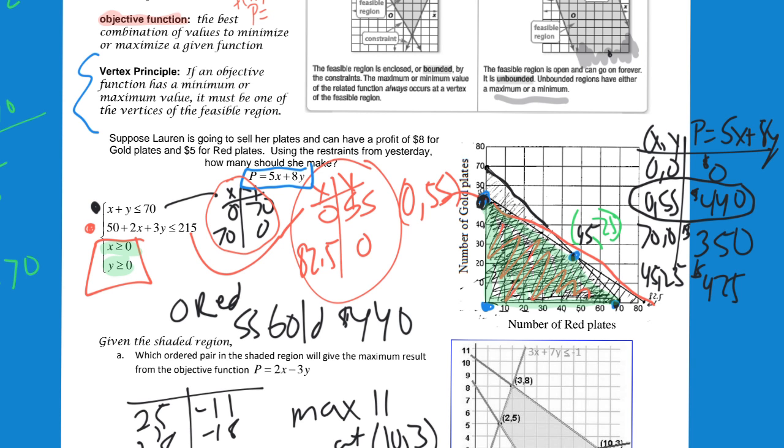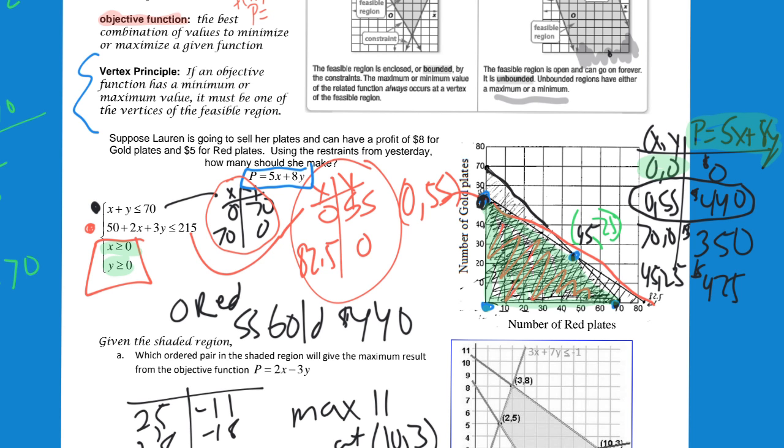So that's this part right here. And the thing is it has 4 sides. You have to find the 4 vertices of that 4-sided darkly shaded region and put them on a table. So 0, 0 is in the bottom left corner, so that's here. And the objective function is her profit formula.